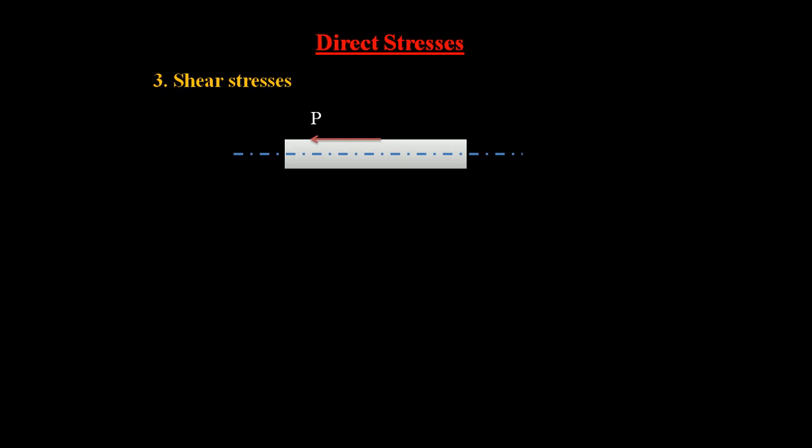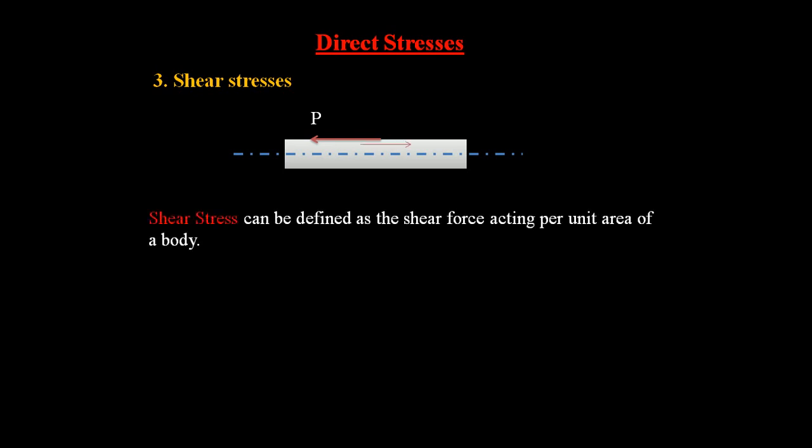So due to this force, the body internally can develop some resistive force that will be also parallel to its surface but opposite to the direction of the force we are applying. So that resistive force per unit area only can be called as here shear stress, or simply stress we can call it as. But here because of the shear type of the force we are applying, that type of stress is here shear stress. And the definition again we can give, it can be defined as shear force acting per unit area. Almost all the definitions are equal, but based upon the type of the force we are considering, based upon that we are defining the stress. So that is the shear stress.